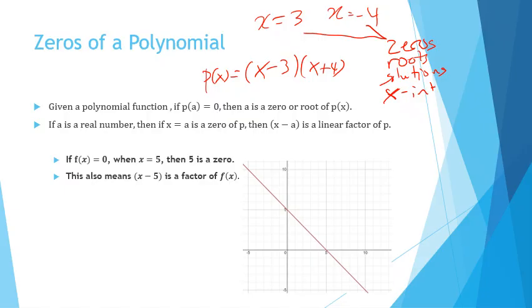But likewise, one other thing that you may not have known is if we have the zeros, we can write at least what we know to be linear factors of this polynomial, which is x minus the 0, so x minus 3, and then this should be x minus negative 4, so x plus 4. That will always be true for any polynomial function. Of course, there could be maybe a constant out here that is a scaling factor, but we know at least the polynomial will be divisible by x minus 3 and x plus 4.